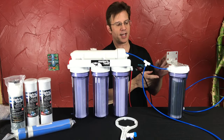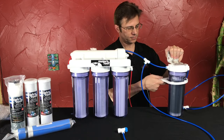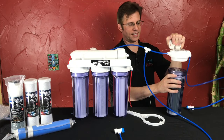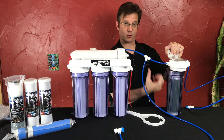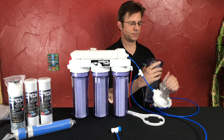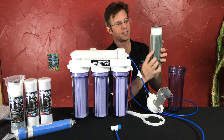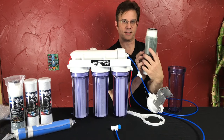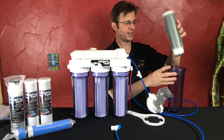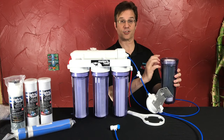To replace the DI you would use the same wrench. Since this would be screwed to a wall, it would be a lot easier to loosen. Unscrew it — it'll have water in there so it might drip, so you might throw a towel underneath. Remove the housing and take out your DI. You'll notice that the DI has an arrow on both sides of the housing to tell you which way is up. If you install a DI upside down, no water is going to come out and you'll think your system is broken — it's just installed upside down.